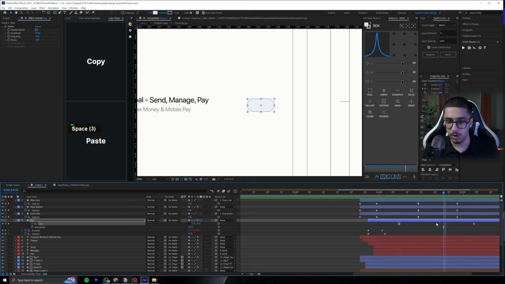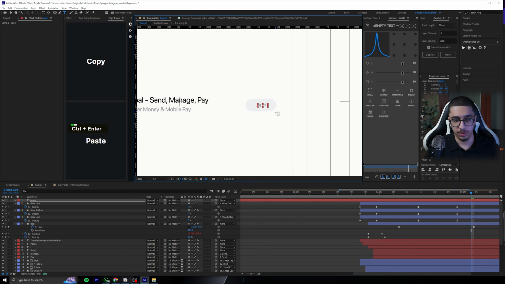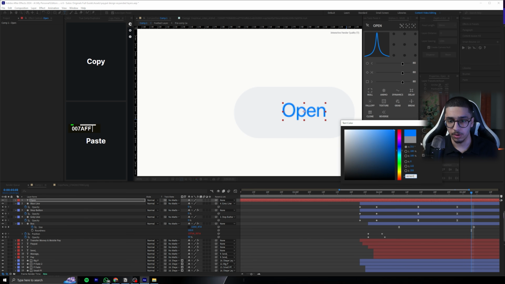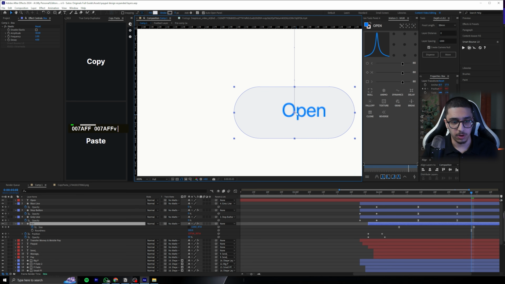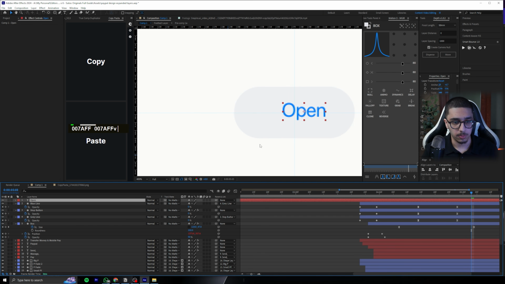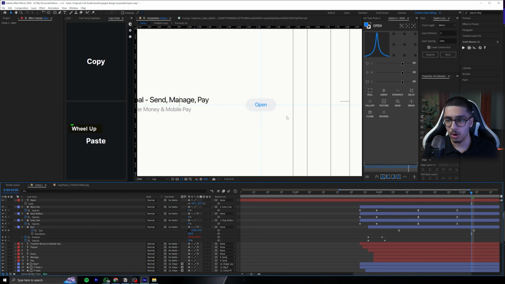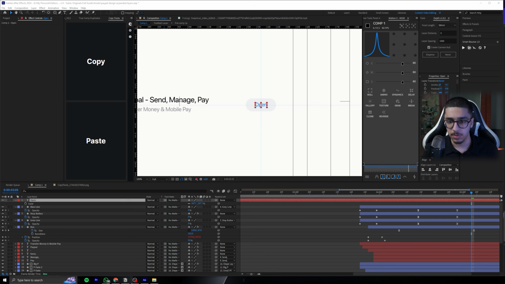Boom. At this point, we just wanna bring out our text which says open. So I'm gonna write open, and the color is gonna be iPhone blue, which is this color. And we just wanna have this in the middle of the box. So the box's anchor point is around this part. That means I'm gonna move this, scale it up a little bit. And now I have the open button. The open button is gonna be in the middle, okay, and boom.